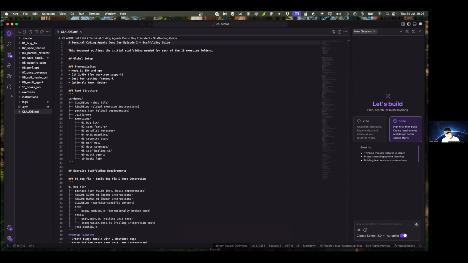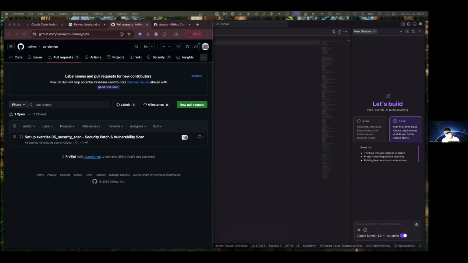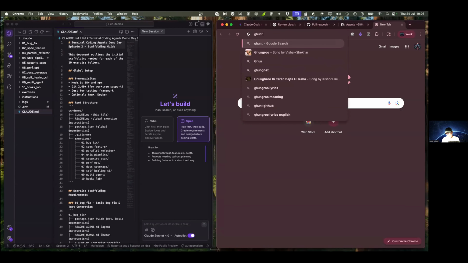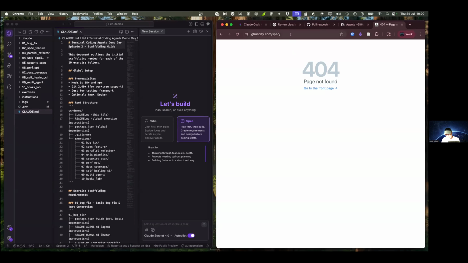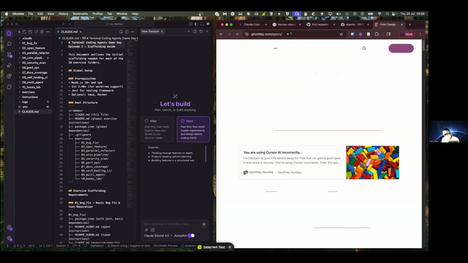Then I took all of that information over to o3 Pro, and then let's see if I can pull that up. Basically, the idea of the spec, and I think we can do ghuntley.com/specs. There you go.